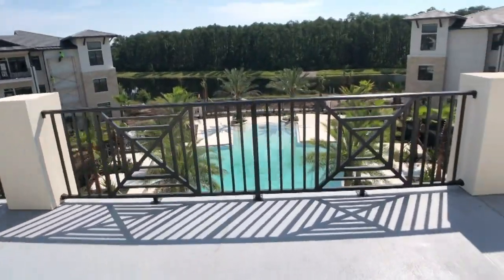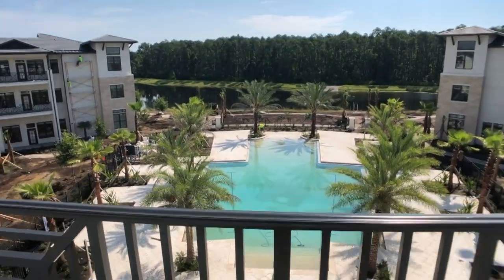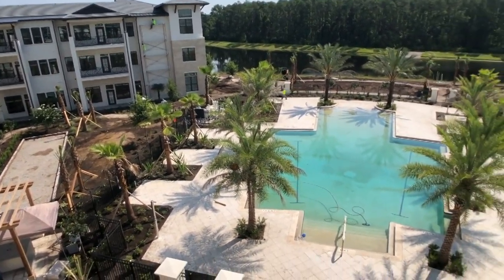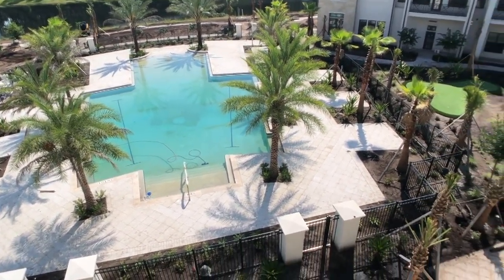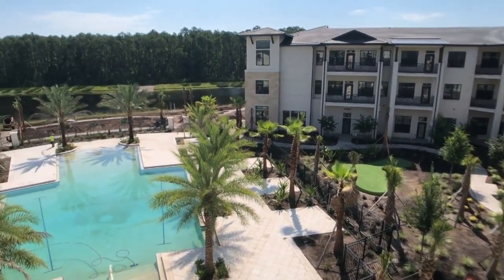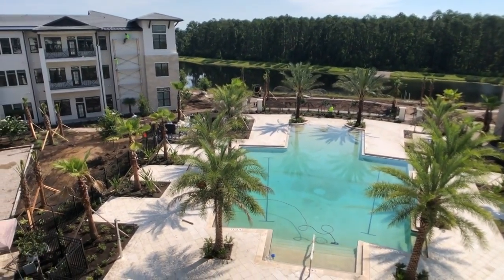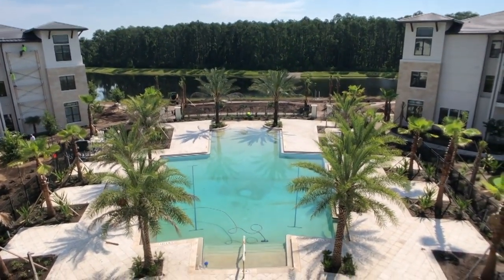What I'm showing you now is the most amazing view of our outdoor amenities that you cannot see from a drive-by. This is the back side of our building. It includes a resort-style saltwater heated pool, a bocce ball court which will be installed, an outdoor kitchen, a yoga lawn, a putting green, and views of the lake and the preserve. With all the beautiful palm trees, I feel like I'm in a high-end five-star resort.